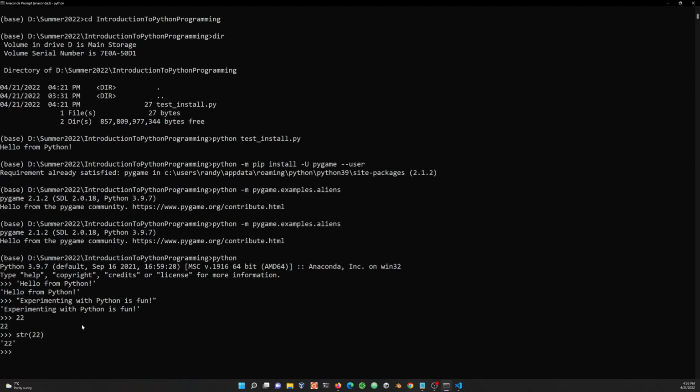So when I hit enter here, you can see that we get 22 with quotes around it. And you can see that the interpreter's favorite kind of quote is also a single quote. So we're similar there. It's kind of the default in Python. But if you're used to other programming languages that use double quotes, it can sometimes be hard to shake that, and that's perfectly fine. Okay, so there's the str function.